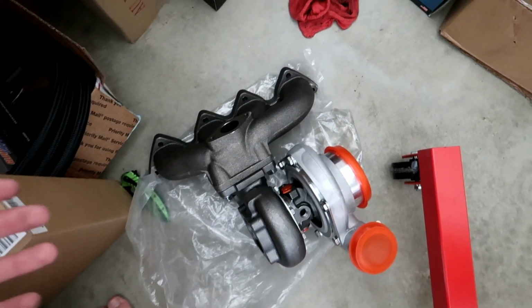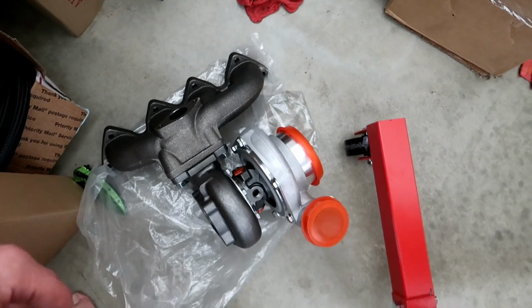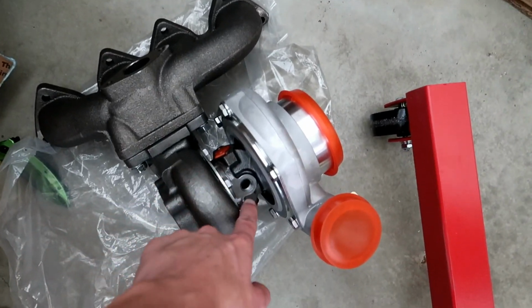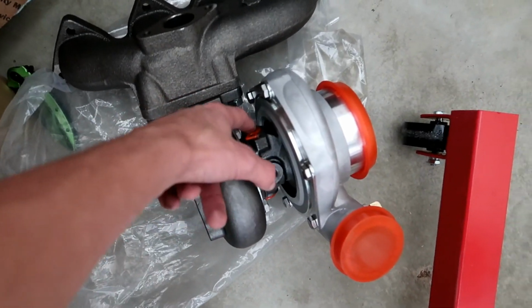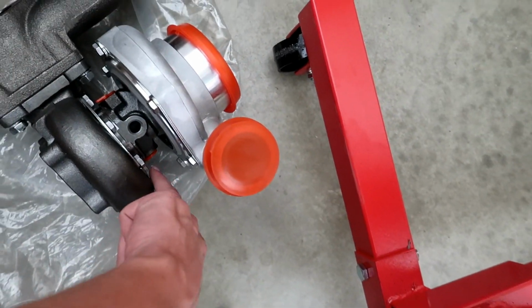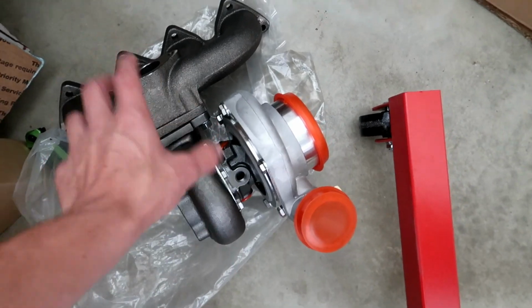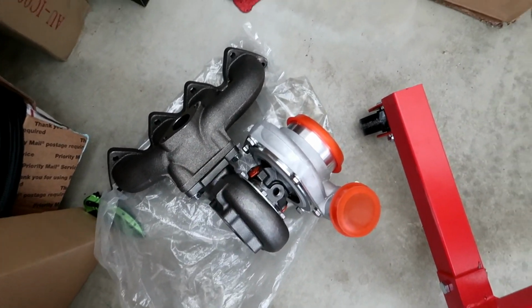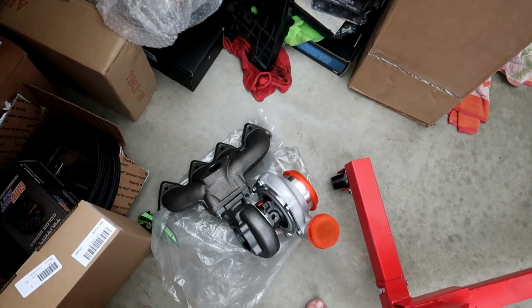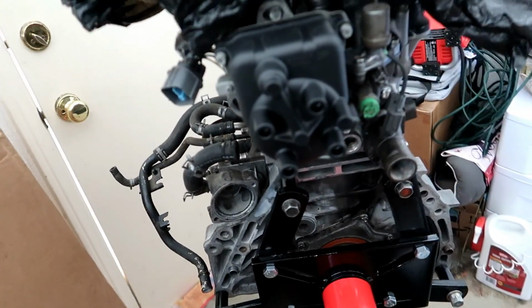I kind of just did this to see which way I have to clock it and everything like that. So I definitely have to have this. I think that's the oil drain plug. That's to be facing down, or never mind, I think that's the oil drain plug. And then the oil feed line goes over there. This one also comes with two coolant lines, so I had to figure out where to put those coolant lines on the motor. Other than putting the turbo on the manifold, there's been nothing really done to the motor. I just have it covered up in a little bag over here. Just a quick little engine update, but let's go ahead and get to work on the engine bay.